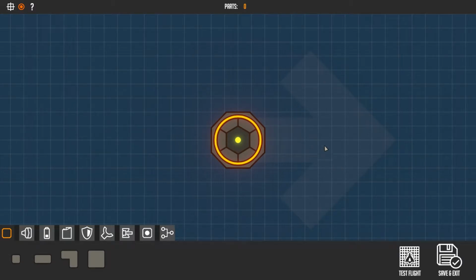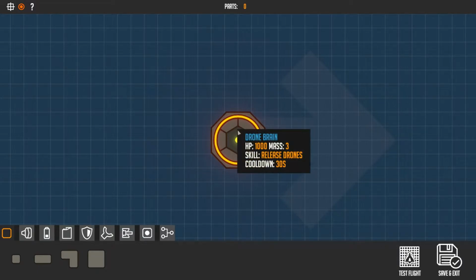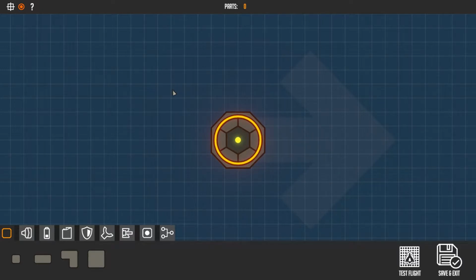Now this is where we'll build our drone. So this here is the core of the ship, basically. This is the drone brain. It has the release drone function. It has 1000 HP and a mass of 3. This basically lets us know this is the core of the ship for the most part here.